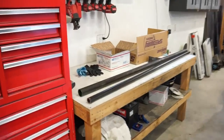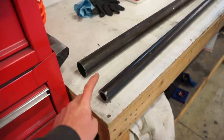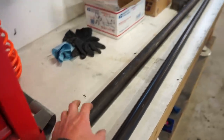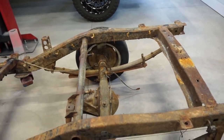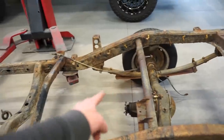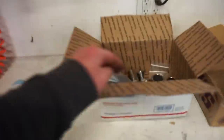So this is what we got. I got 1.5 inch quarter wall, probably a little excessive, but for the link bars, and then some 2-inch with 1/8 wall for building a cross member, and then a cross member for the back for the shocks or the coilovers, and then I'm gonna have to do some sort of a cross member up front for the top link. So we got that, and then all of our bushings and everything's in here.